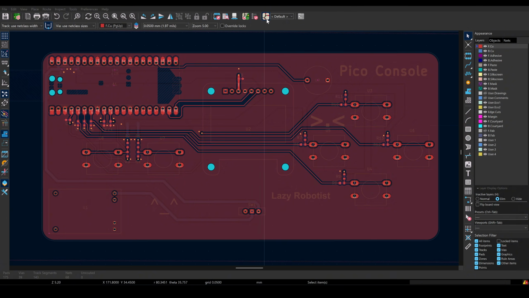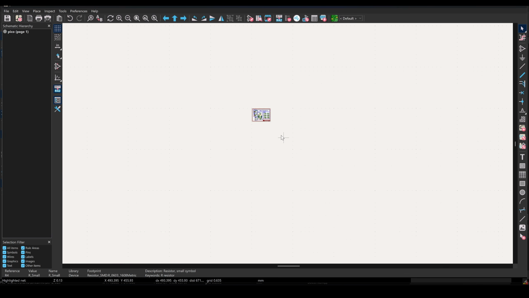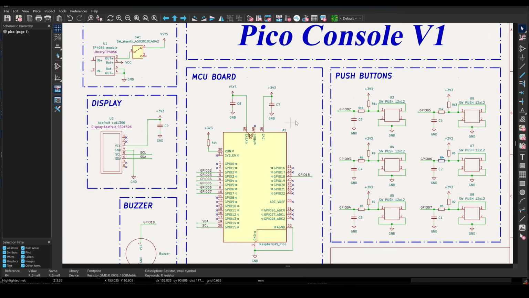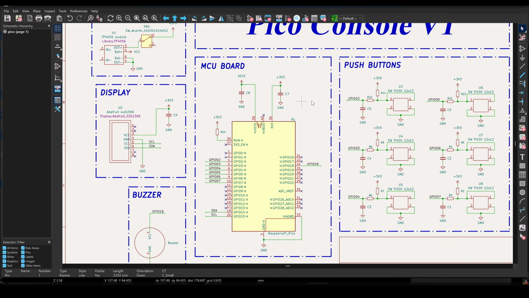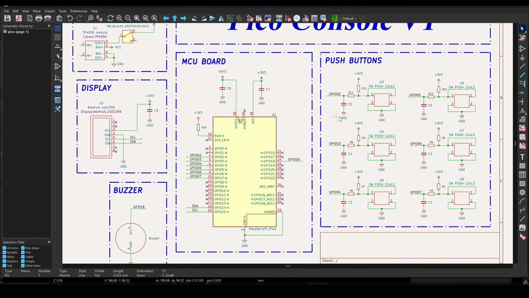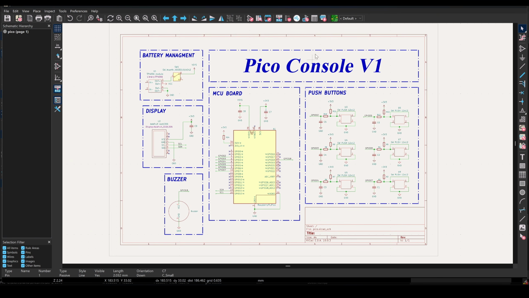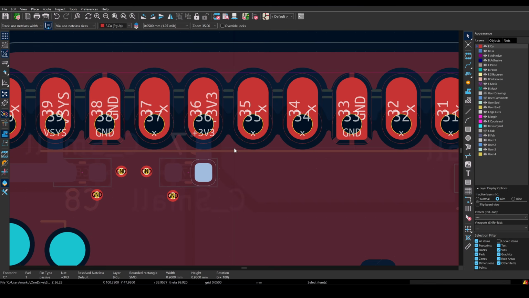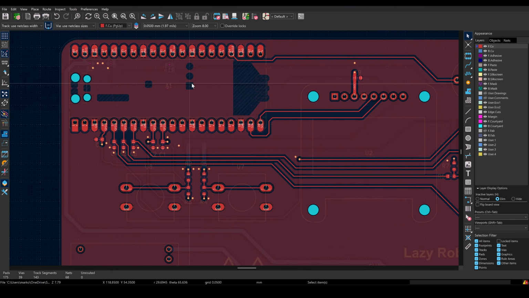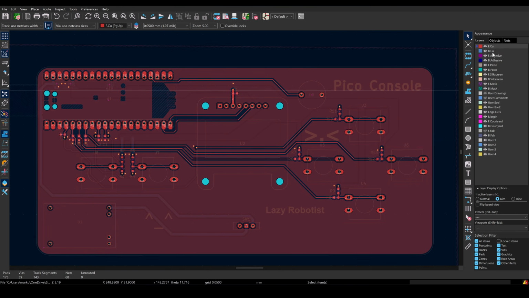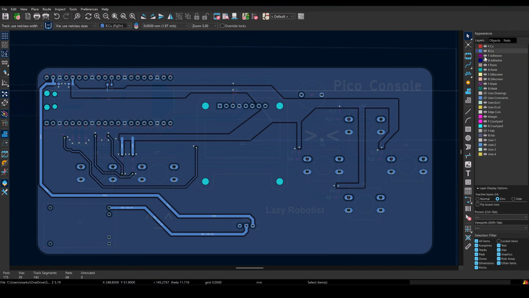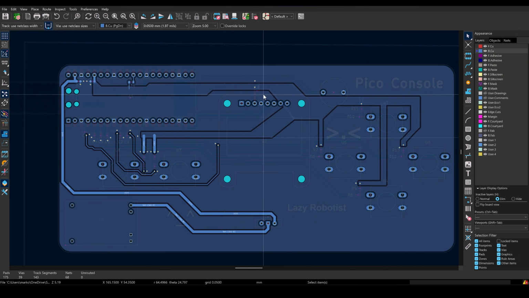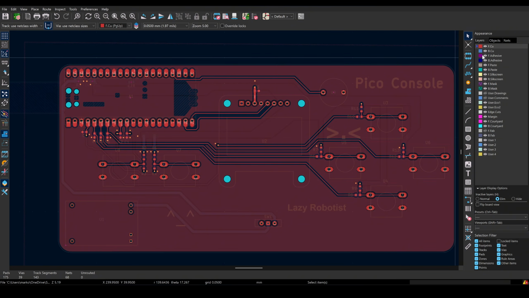In the previous video, when we went through the schematic, I added quite a few things like decoupling capacitors, proper button circuitry, pull-ups, and just overall improvements to make the design more robust. So now let's take a look at how those changes actually translate into the layout, how they are placed, how they are routed, and how we make sure they follow good layout practices as well. Because it's one thing to fix things in the schematic, but the real performance comes from how you implement it on the PCB. So let's go through that.